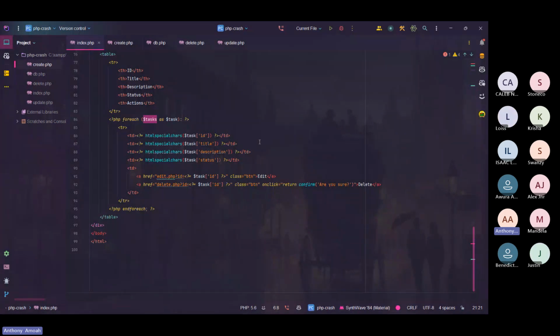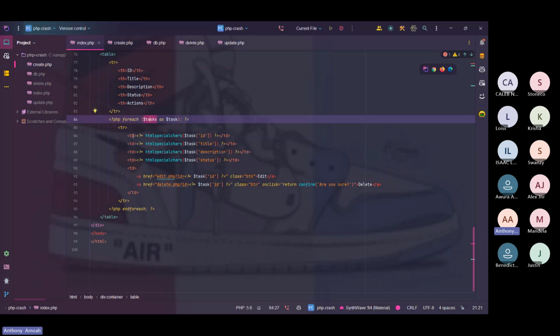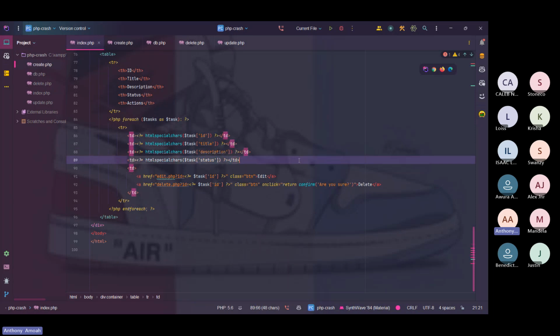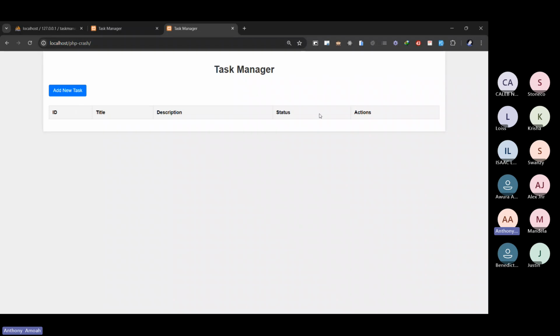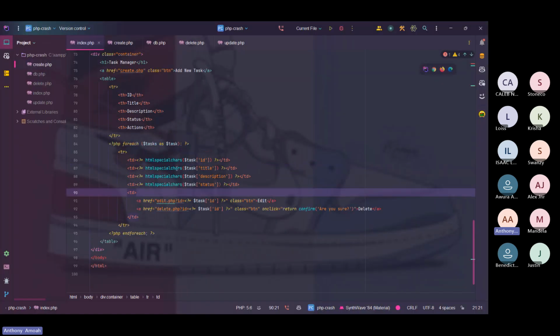So we get an array of tasks, and then I'm looping through that array, and for each task in there, it should get the task ID, the title, the description, the status, and then add the actions. If we save it and reload our page, we have this. So basically it's very basic.